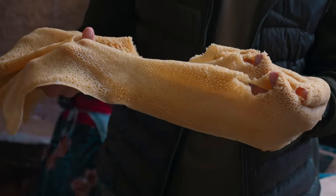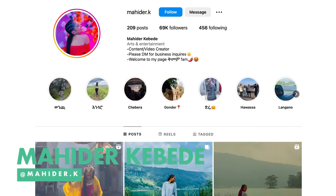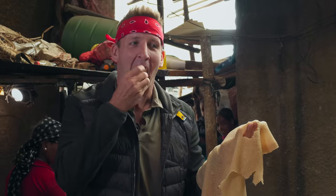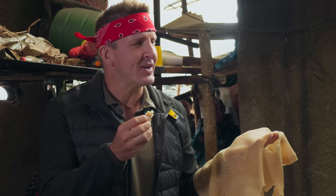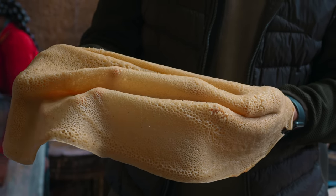It smells sour. Joining me is Mahi, a local content creator and food enthusiast living in Addis Ababa. I can't make good injera like this — mine would have holes everywhere. Is it okay just to eat it plain? Sour, right? Sour, but it's not just about the flavor. It has a nice elasticity to it, it's kind of stretchy, a bit chewy. Then the flavor just has some real punch.